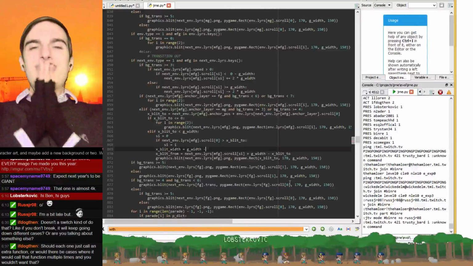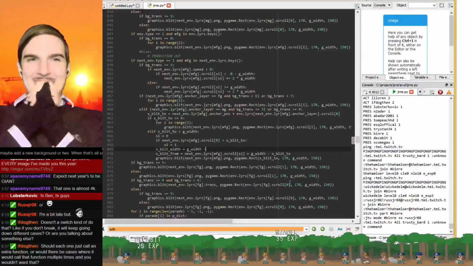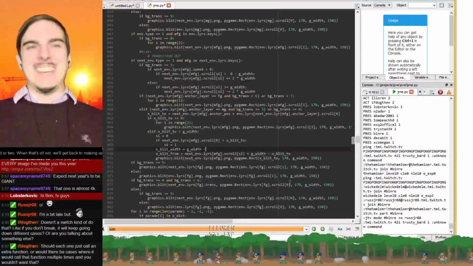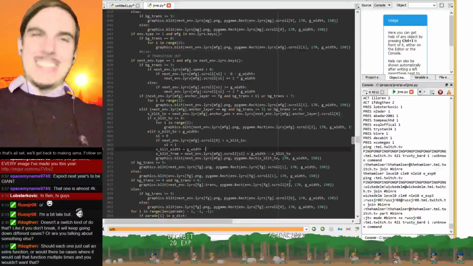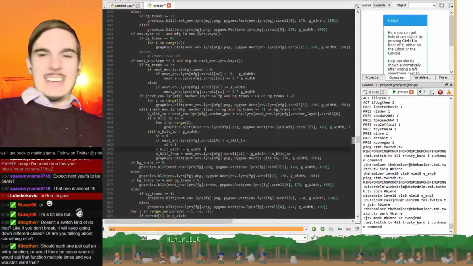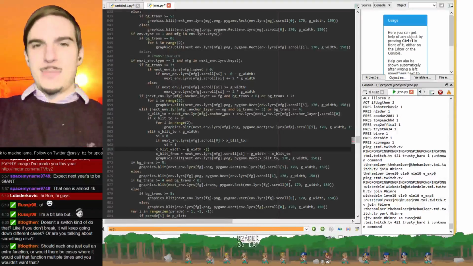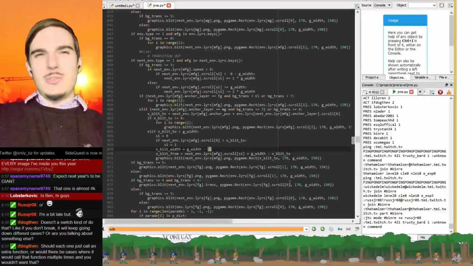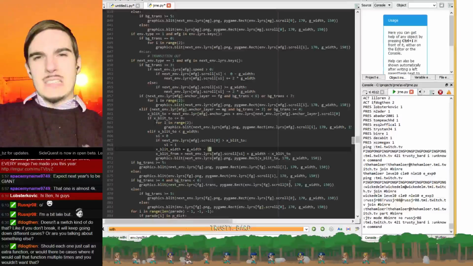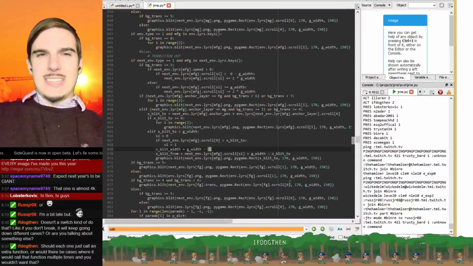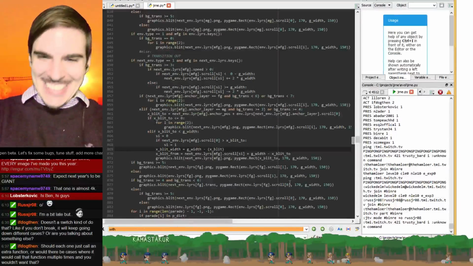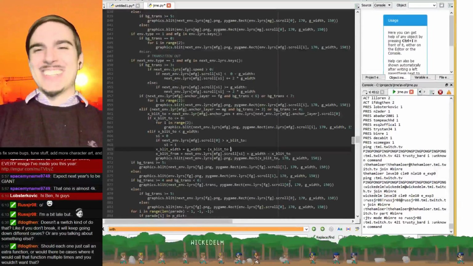No. It equals g width minus, and then in parentheses, xblit2, minus the scroll SI, maybe. I'm just throwing in numbers at this one.